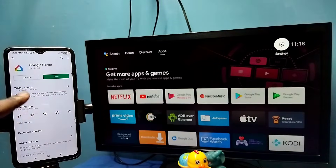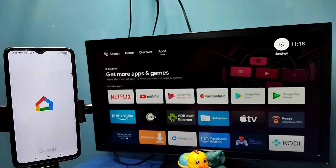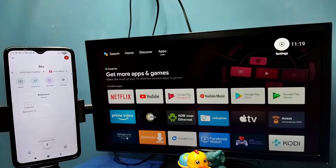After that, on the mobile phone open Google Play Store then install the Google Home app. I already installed it, let me open it, then login with the Gmail ID and password. This Google Home app will automatically search and detect cast devices on the same Wi-Fi network. You can see it has detected my TV — this is the name of the TV I am using.